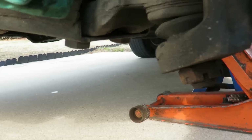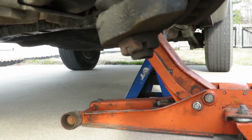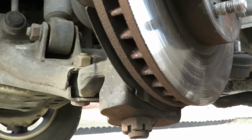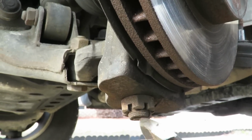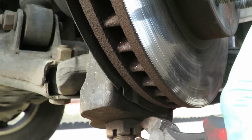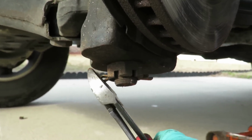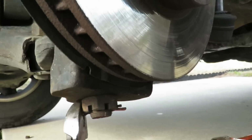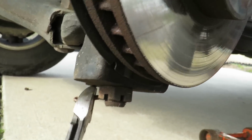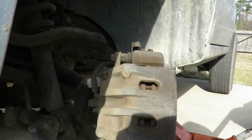Alright, let's find out what sizes these are. You know what? Forget that. Let's do it this way. Let's get this cotter pin out of here. Okay, let's bring this cotter pin out of the way. Okay, let's go find out what size that is. We'll be right back. Alright, little change of plans.